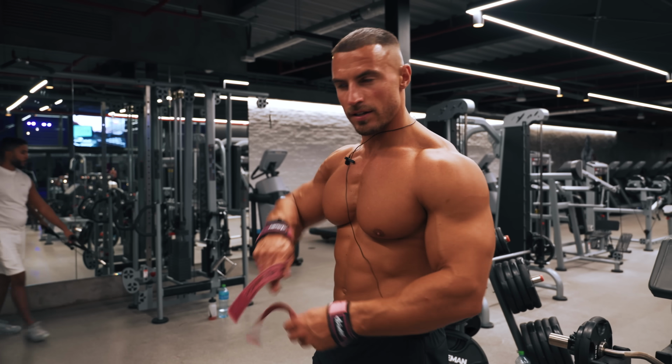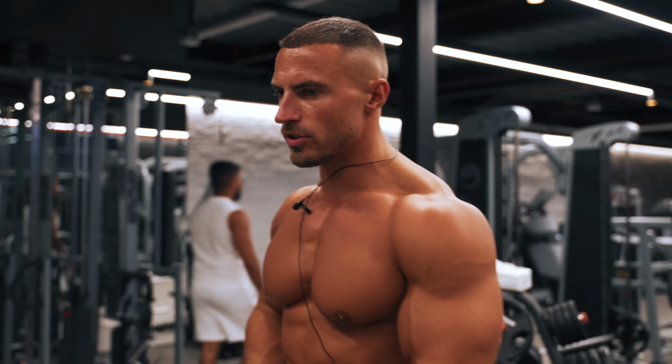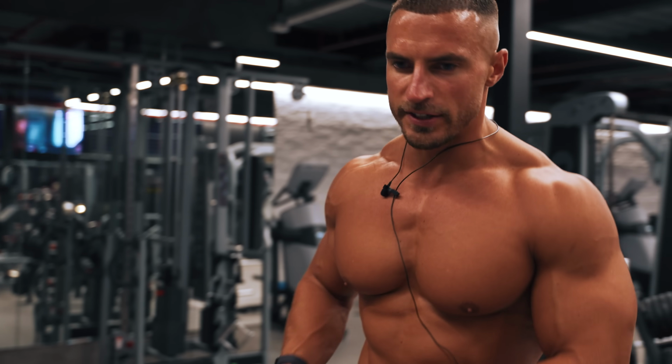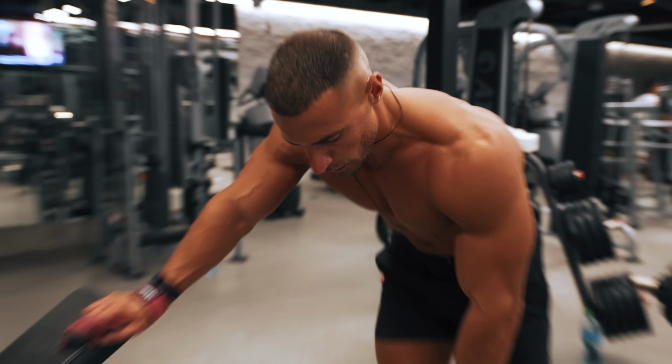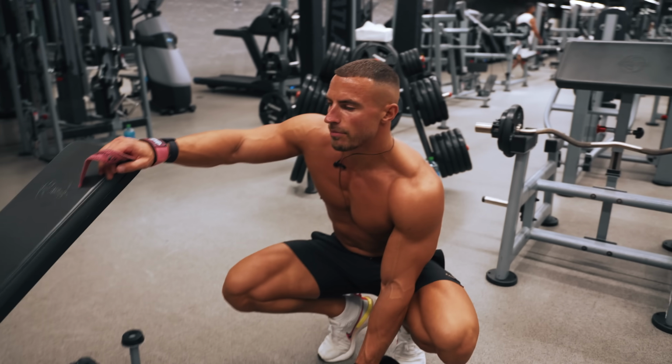Next exercise, one arm row, one arm dumbbell row. Again, because I'm not fresh, I'm going to have to adjust the weight and lower it a little bit so I can get the target rep range.